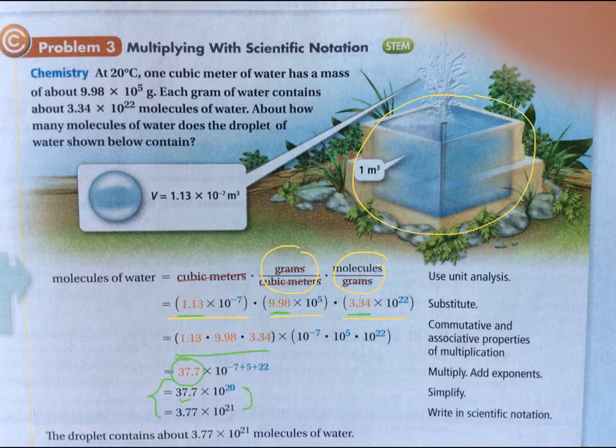And if you have questions about scientific notation, we can go into more detail about that, so ask me in class if you have those questions. But you use the same rules of multiplying powers with the same base when you're multiplying scientific notation. So, moving on, exponents can also be expressed as fractions.